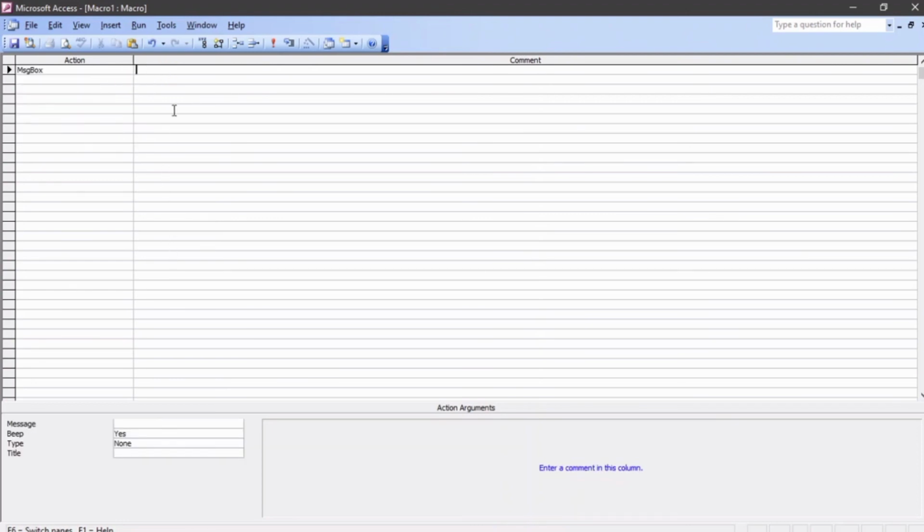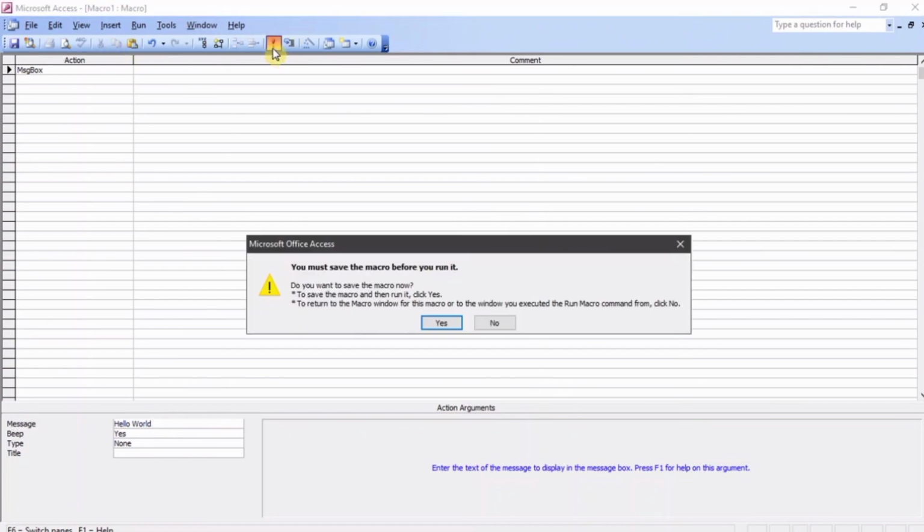And then inside the message box, I want us to add something here. Let's add a message. Let's say hello world is our message. And then we run.